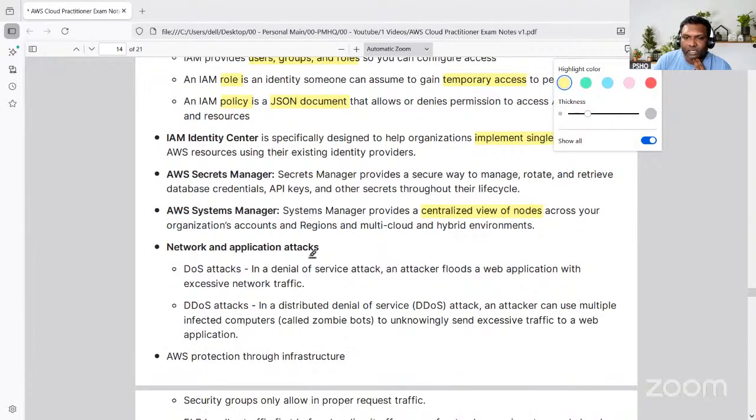Network and application attacks: DoS attacks, denial of service attacks, where an attacker floods a web application with excessive network traffic. Then DDoS attacks, distributed denial of service attacks, where multiple infected computers, zombie bots, send excessive traffic.